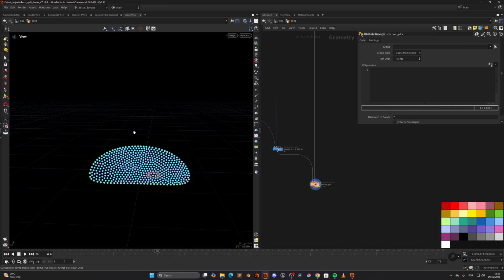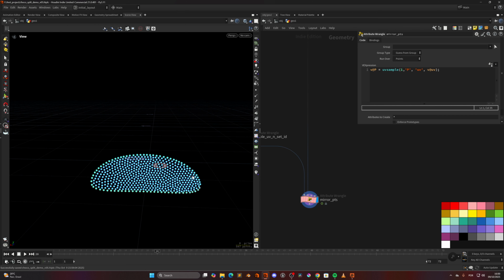And let's do the following. So, am I doing this right? So let's set v@P will be equal to uvsample, second input, and we want to copy the position, and we will use the UVs because we have them on both streams. So v@uv as a sample position, and we get the second input.